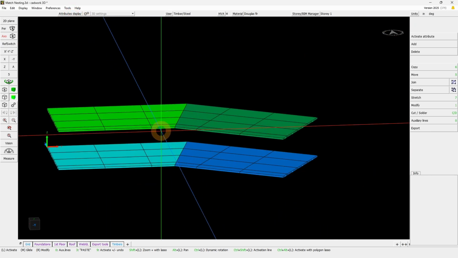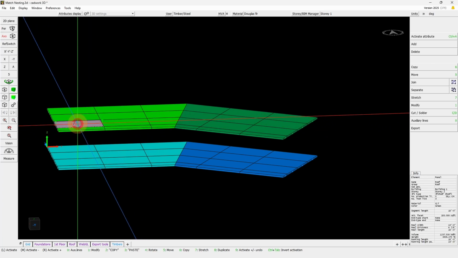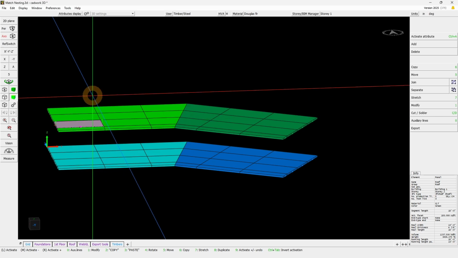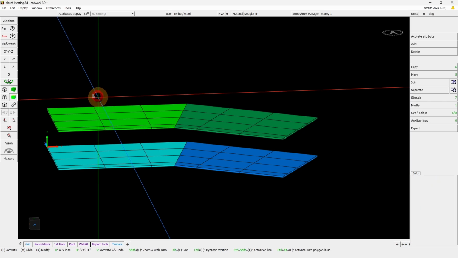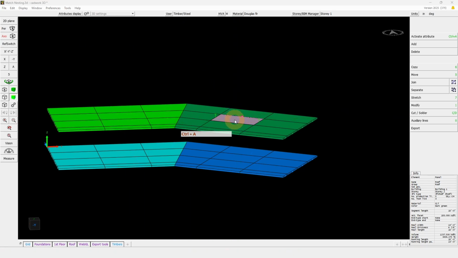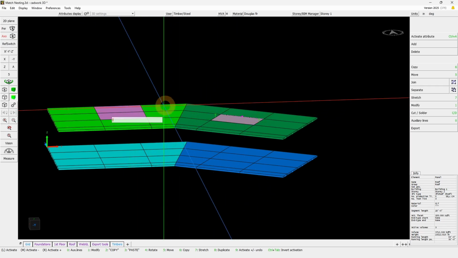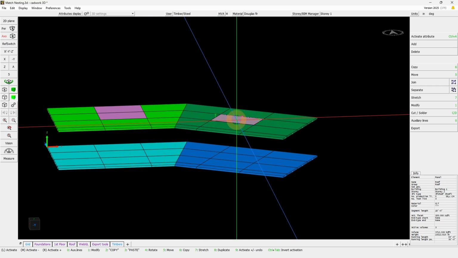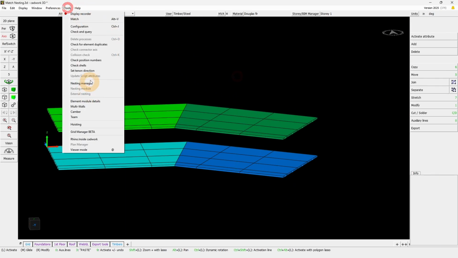So the thing here is, when you assign attributes using the map from the nested element to the nesting element, all the elements in the nesting billet need to have the same attribute value. In this case, for example, if I select this one and the element nested with it, Ctrl I, they belong to the same story, but to different building locations. So this attribute won't be able to be matched to the nesting billet. So let's have a look here.